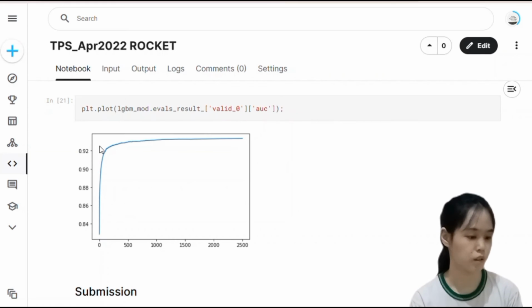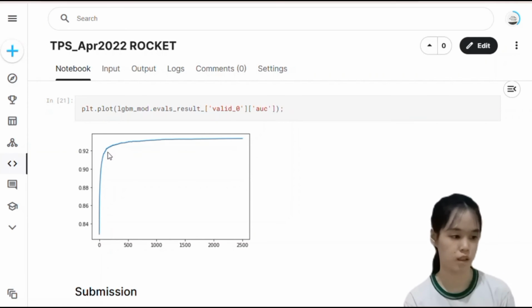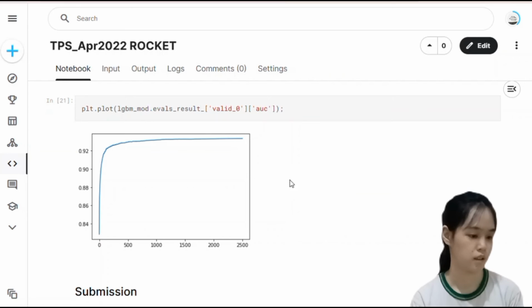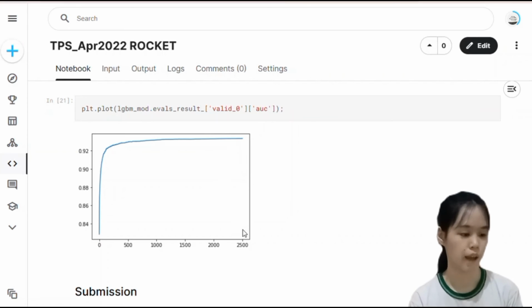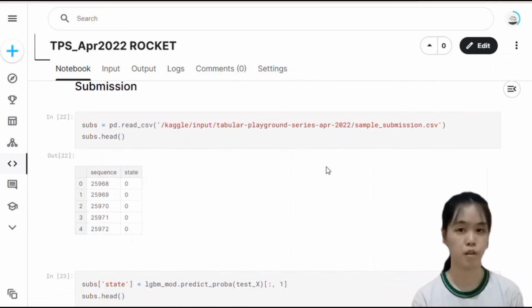Again, it looks really good. It improves really fast. After around 100 estimators, the AUC is already 0.91. And at the end of the fitting process, the AUC score is around 0.933.